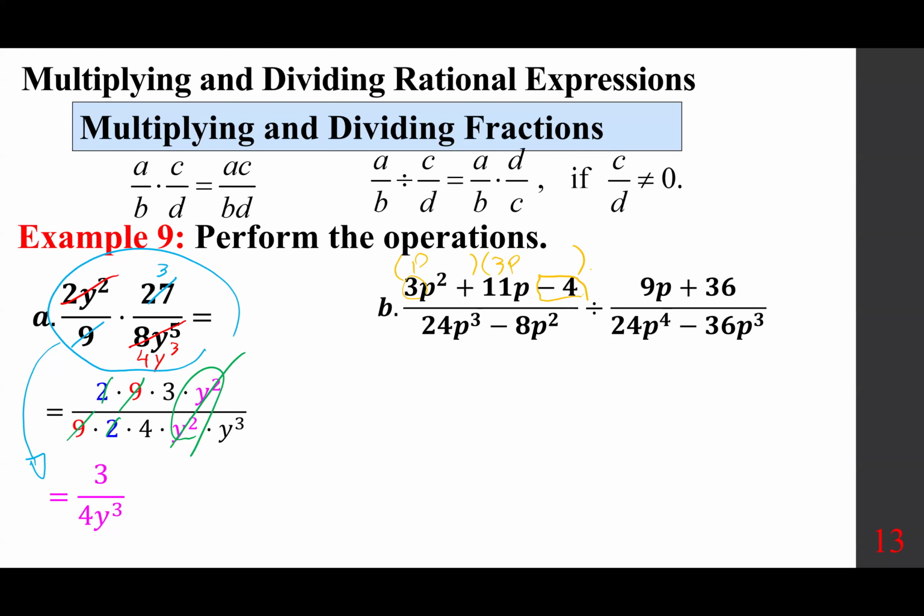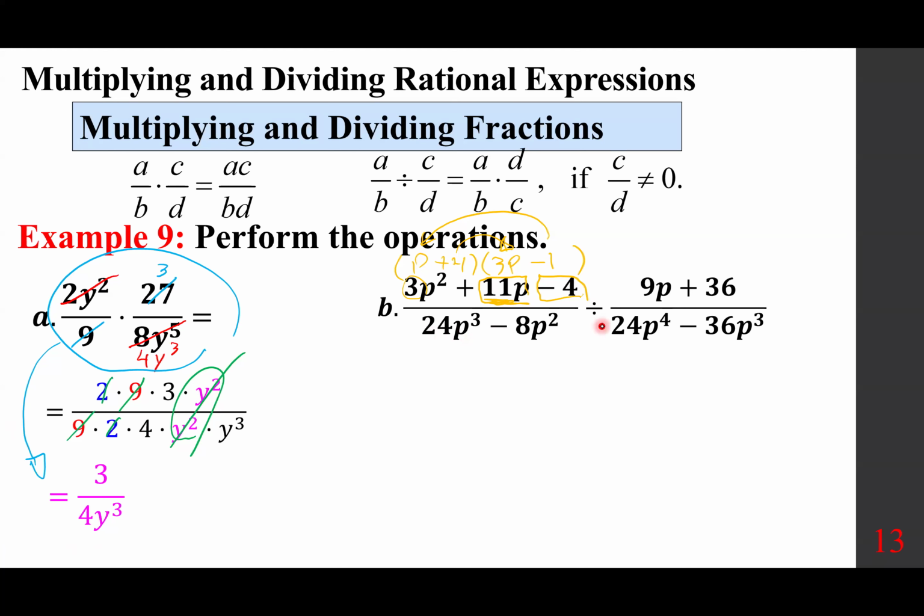And you have to work it out such that the middle term works. So this is a trial and error, and I've shown you the AC method also, okay? So you just play with that. Because the number here is pretty large, this 11, you try 4 and 1. So if you put a 4 here, it works. Notice, because the product of these two is 12p, this is p, they add up to positive 11p. The bottom is simple. The bottom, all you have to do, everybody, take the 8p squared out, gives you 3p minus 1.